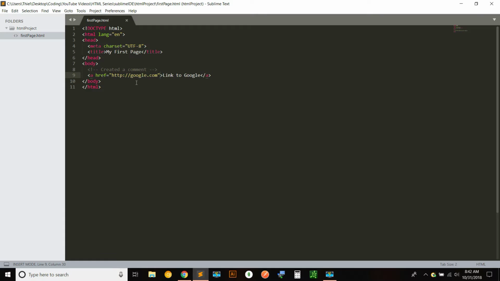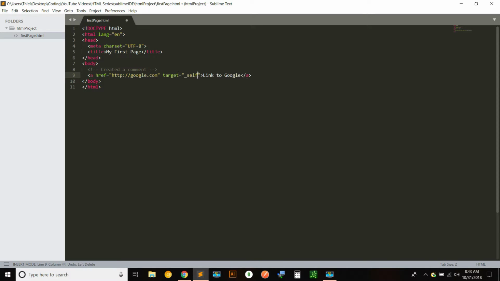And right away we can learn about another attribute called target. Now what target does is it's going to tell our browser whether we want this link to open up in a new tab or if we want it to reload our current page. We might want our users to stay on our page and instead open this link to a different page in a new tab. So let's try this. How do we do this? Target is the attribute. So what's the value that we can use? The default value is _self. If you leave this target attribute and self value off completely, it would essentially mean the same thing.